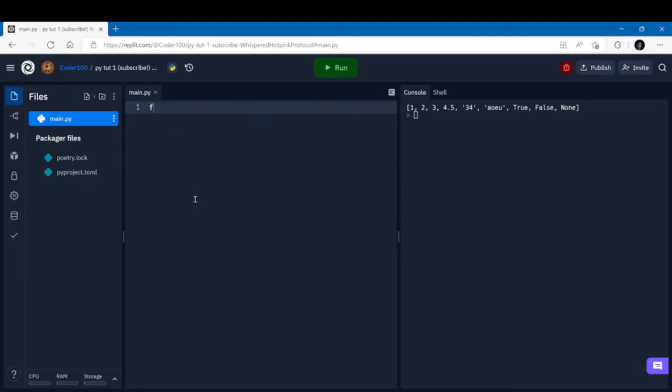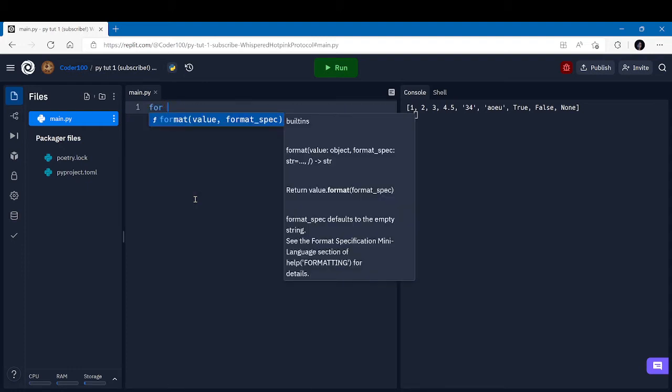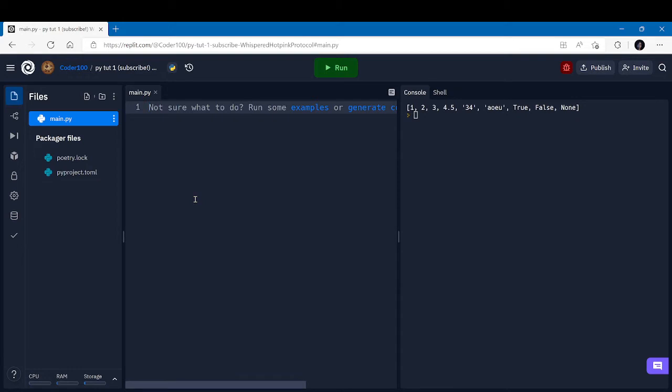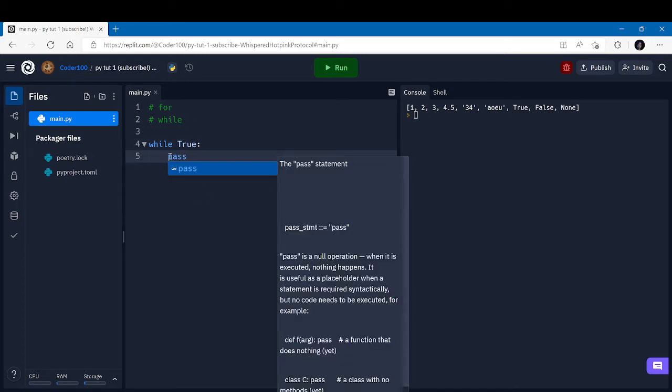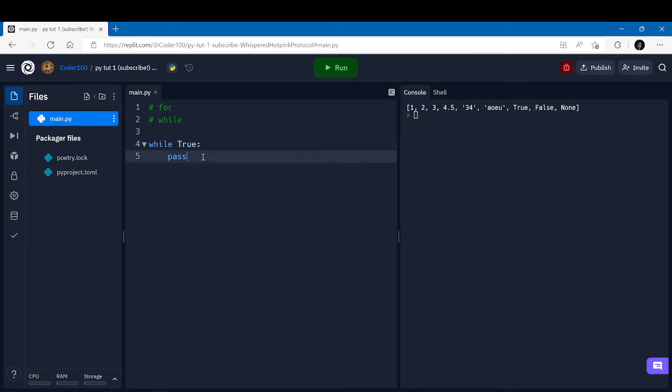So there are two types of loops in Python. There's technically a third, but we won't talk about it yet. We have the for loop, and we also have the while loop. The while loop is basically while this statement is true. I need to indent, in Python, if you don't know already, but while true.